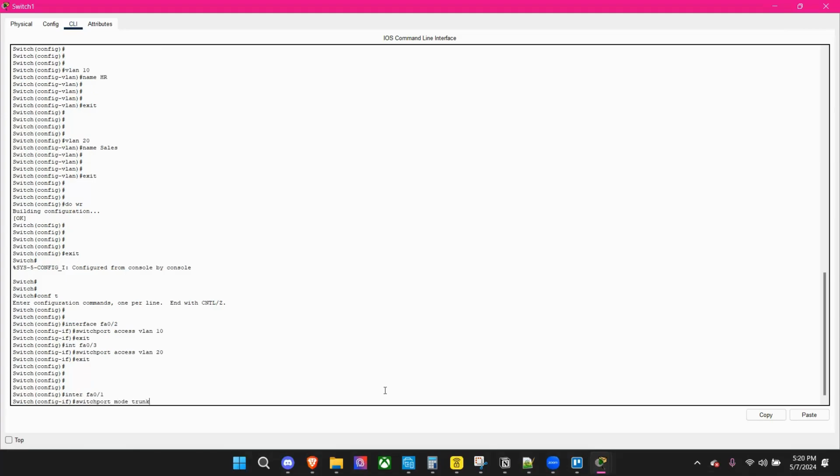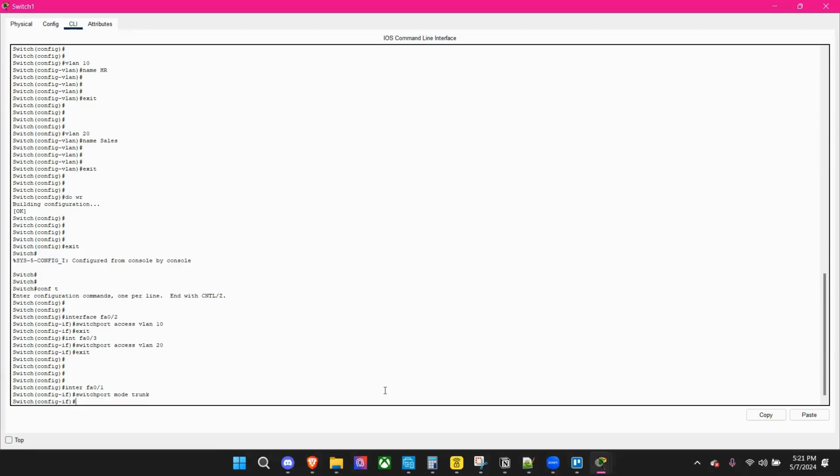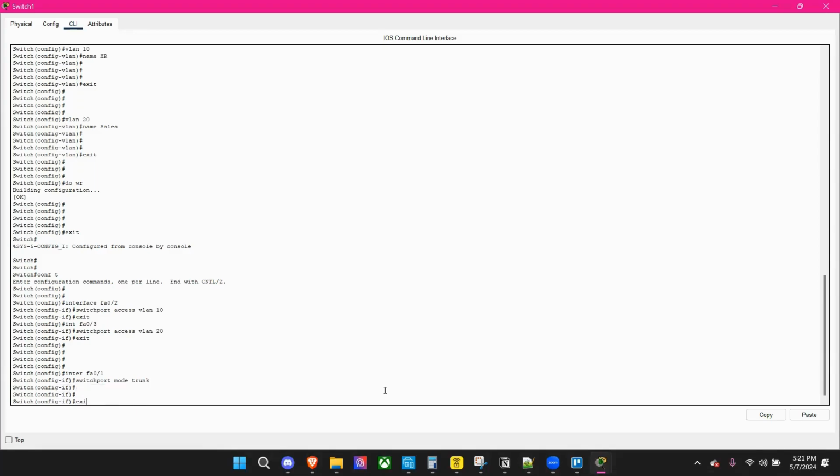Switchport mode trunk. Basically, this command, switchport mode trunk, is saying this is where you add the tag, the 802.1Q tag, however you want to say it. However you know what I'm saying, you may hear dot1Q, you may hear 802.1Q, whatever. This is what this command does. Okay. And then exit, right?